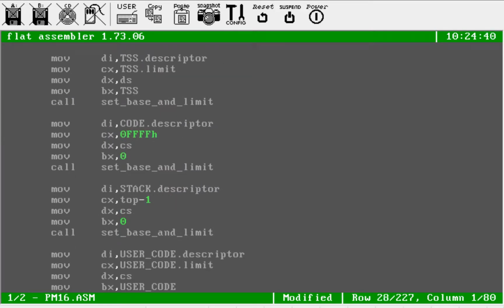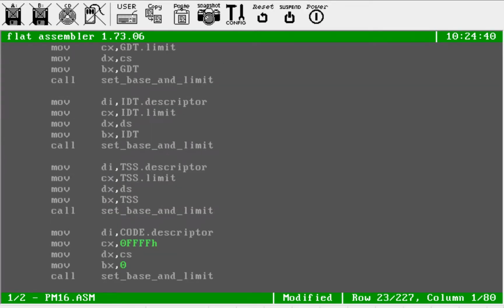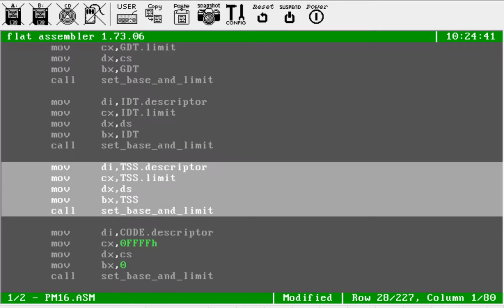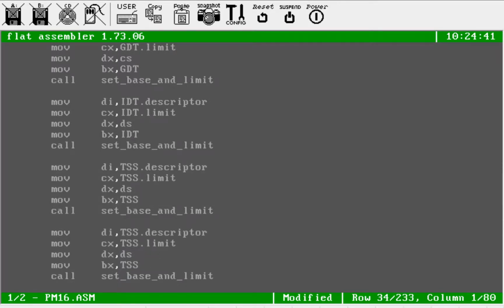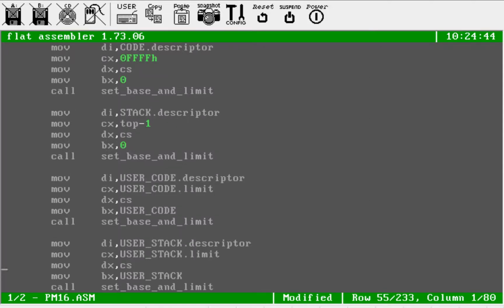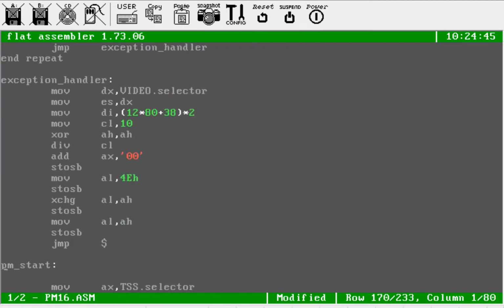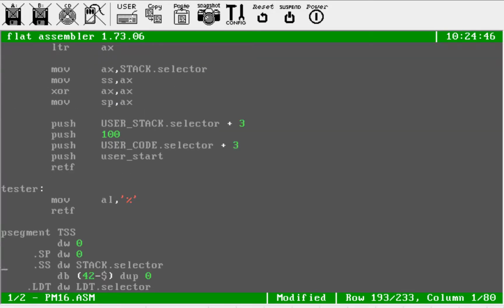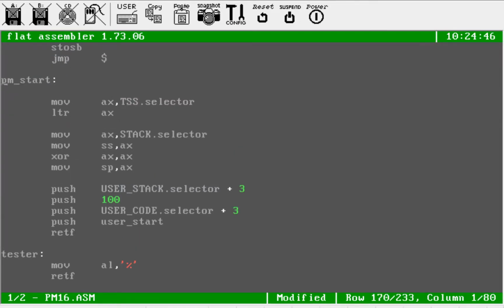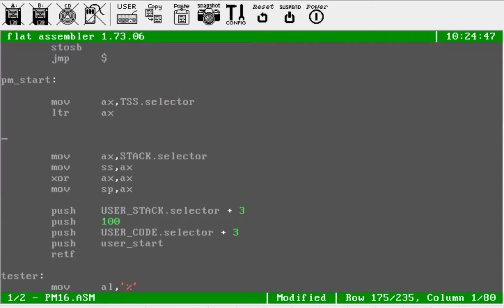And we need to set up addresses here. And then load the table.